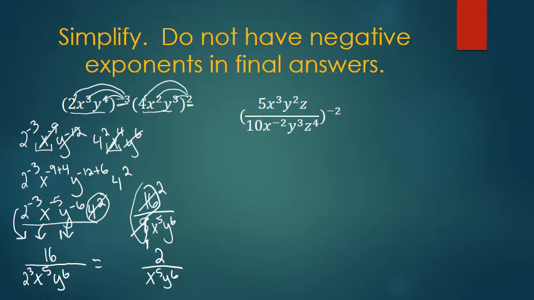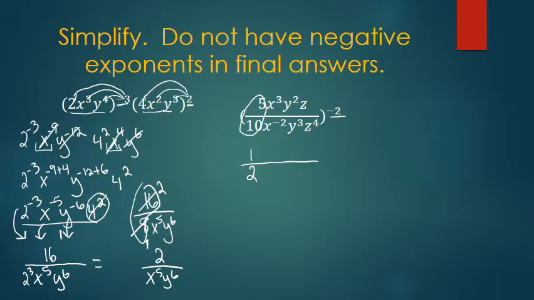All right, so for the next one, this is very similar to the one on the previous slide using the quotient rule. And we want to go ahead and combine everything that we can first and then apply that power rule with the outer exponent. So I can reduce my 5 and my 10. So I'm going to draw a line, and I get 5 over 10. Well, 5 goes into both, and I'm left with a 1 on top, which you can include or not, and then a 2 on the bottom.